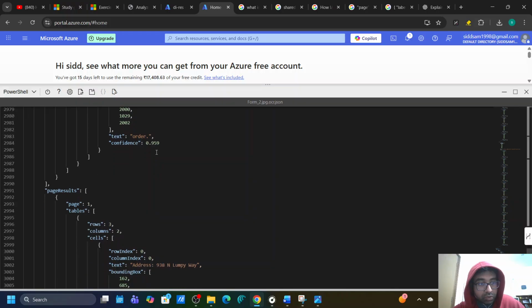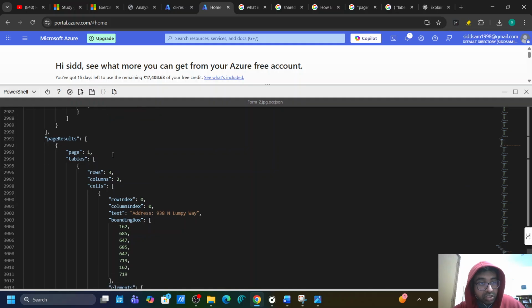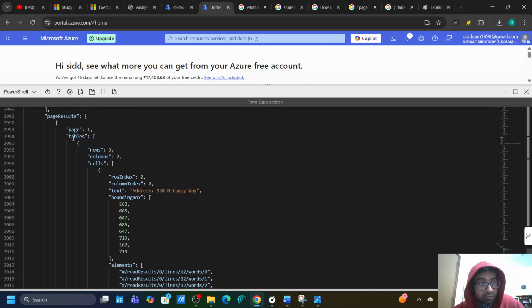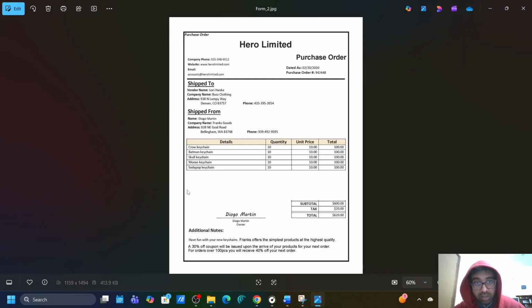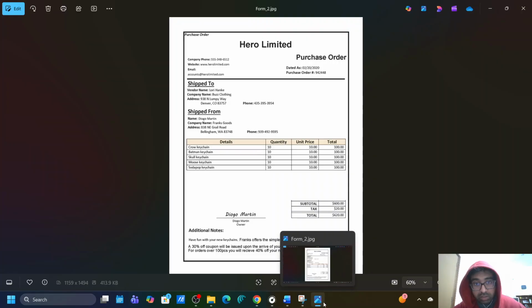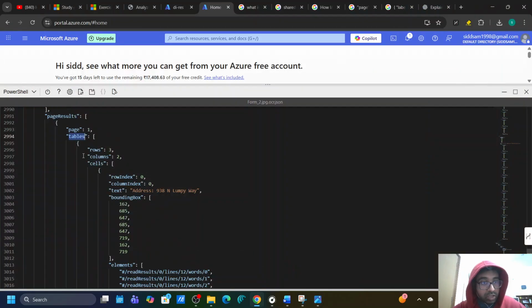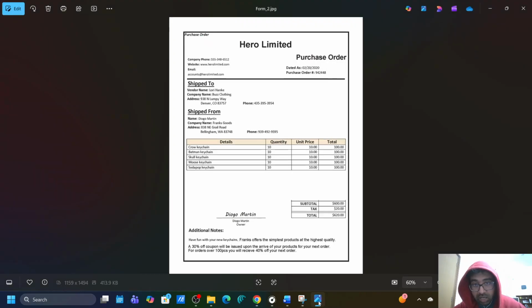So after this, a new section has started, which is page results. And in page results we have page 1, we have tables. So it has recognized a table. We see there is a table, right? So yeah, in page 1 there are tables, and it is a list of tables, right? Because there are 1 and 2 tables.